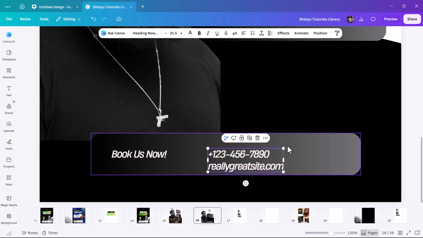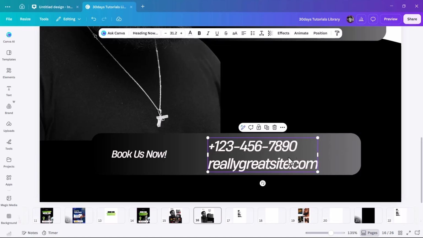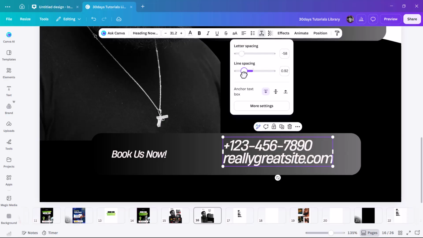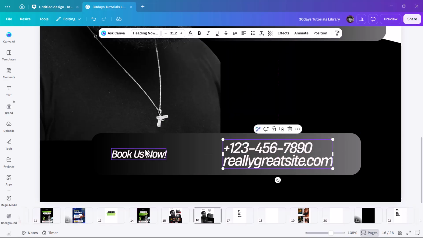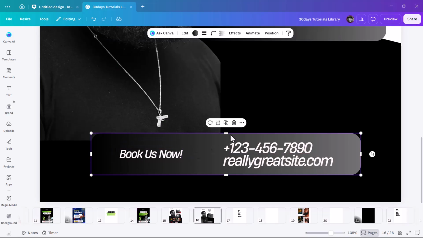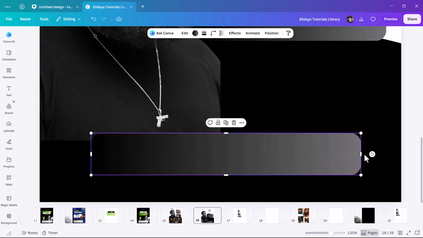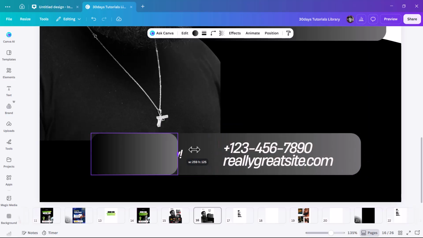here. So I'm just gonna do that. So what I can do now is to reduce the spacing and just bring it in here, and this one here like this. So I want to make a duplicate of this because I want to make the book now to have its own box.